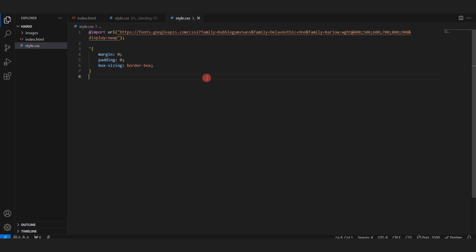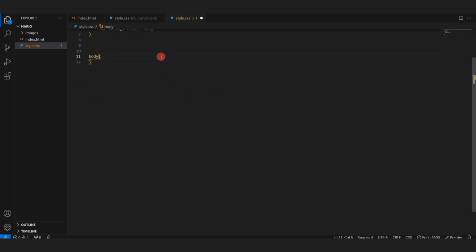Now we're going to style our first slider. So as you can see, I have some default styling going on. So I have margin and padding set to 0 and box-sizing border-box. And I've also added 3 fonts, out of which I'm not using this Bubblegum Sans, since I was just playing around seeing which font looked good. So we're going to be using Barlow and that Della Gothic. Now for the body, I've set width and height to 100%, or 100 viewport height, 100 viewport width. And I've set the default font as Barlow.